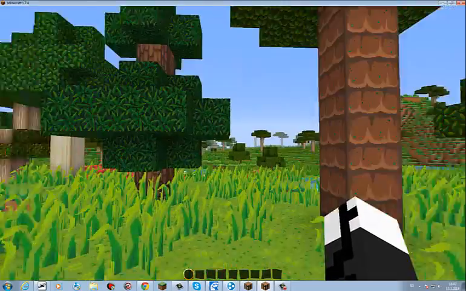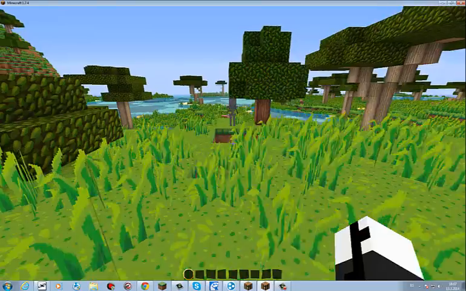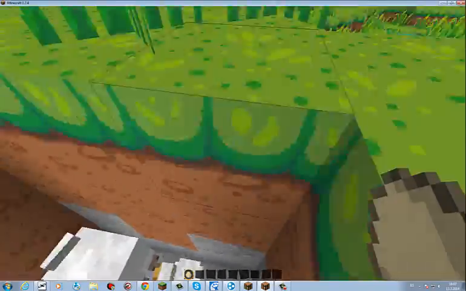This is the door. This is oak. No, this is oak. I think this is, I don't know. You can just look at it. I think they're pretty much the same.